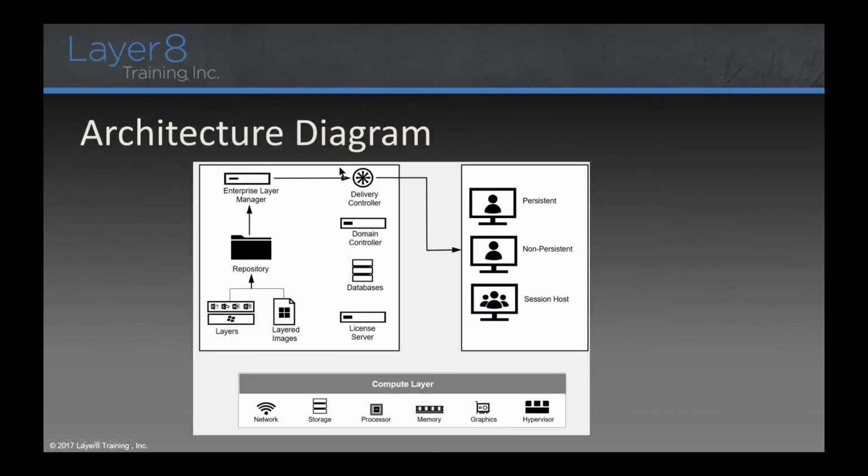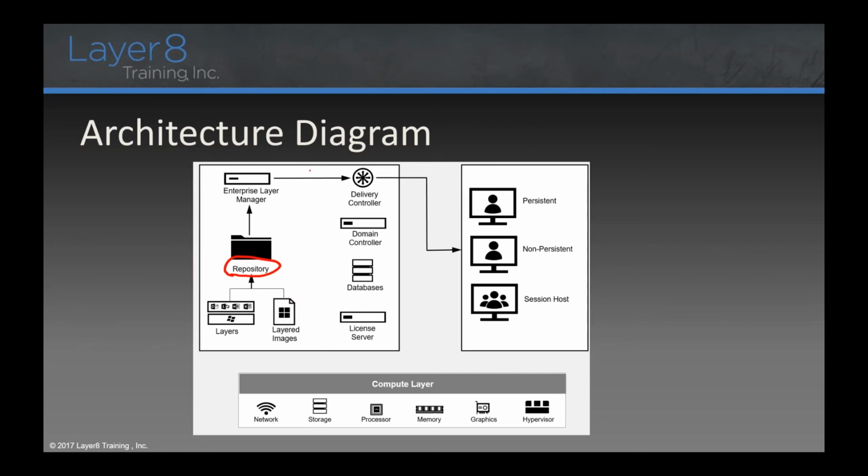Your application layers can be separated out for various types of applications: Microsoft Office, Adobe Reader, QuickBooks, Peachtree. So you can have a different application in each layer, and then you layer these for your users on the system, and you can mix and match your layers. So one group of users might only get the operating system, the platform, and Microsoft Office. Another group of users might get the same OS layer and platform layer, but only get QuickBooks. So you can change the way you do it by using what are called templates. We can also create what are called elastic layers, which give you more granular control on the application layers for what users can launch what, and when they can launch it in the system.